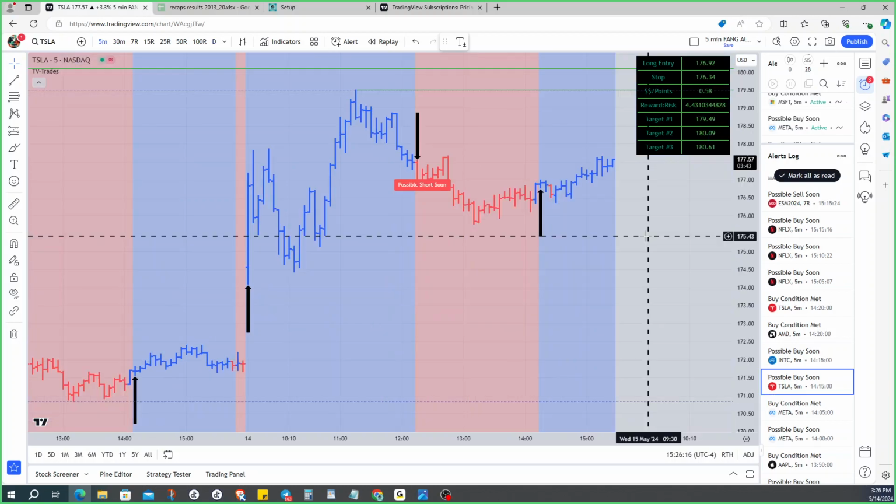Now, let's see. What else did I want to show you? I showed you multiple markets, different color arrows, the options within the settings. Did I cover all the options within the settings? In here, oh, the bias level. I didn't cover this. This is something that I created specifically for guys who are trading futures.